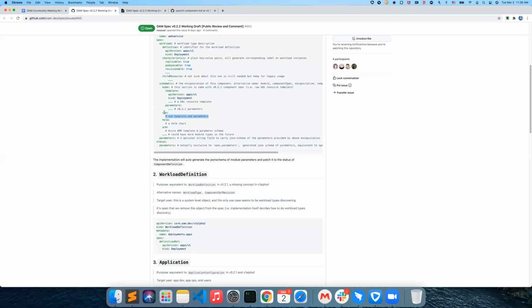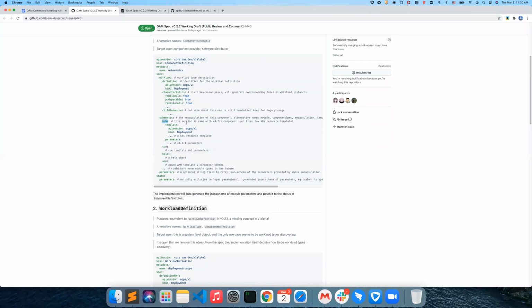The supported module type will be field. But I think you mean somebody can show up with an OAM compliant component definition that my platform won't support. Yeah, they can, even though it's OAM compliant. Yeah, so we have a very strict rule on what you need to implement or not.